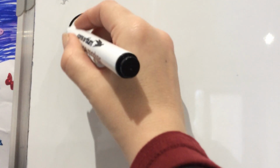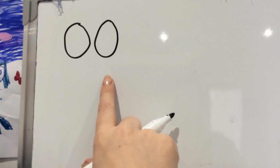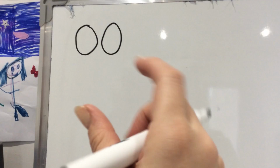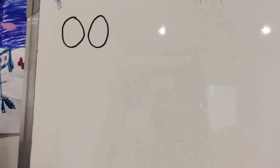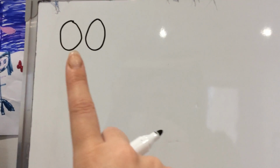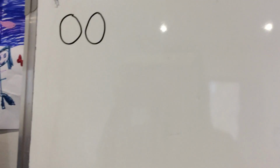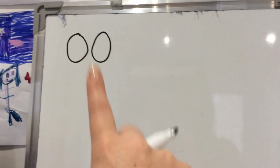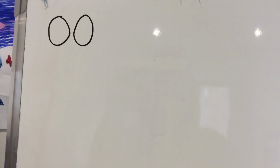Okay then, so first sound we're going to have a go at is that oo sound. So it's all the way around the orange, all the way around the orange, okay? So remember, it makes the two sounds, a little bit confusing, but we'll get there with it. So we'll just keep on trying to remember which one it is. And sometimes we might just have to do both of them and see which one sounds best, okay? So now pause me and have a go at doing that sound three more times for me.